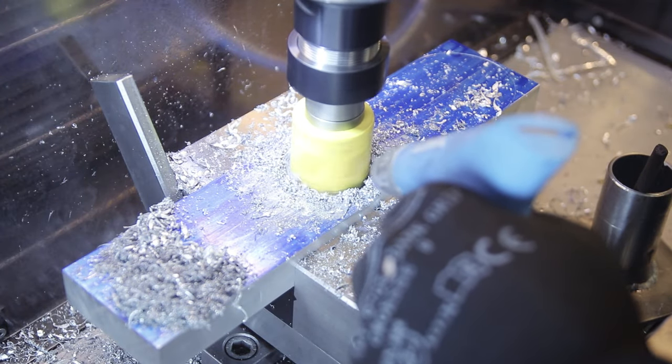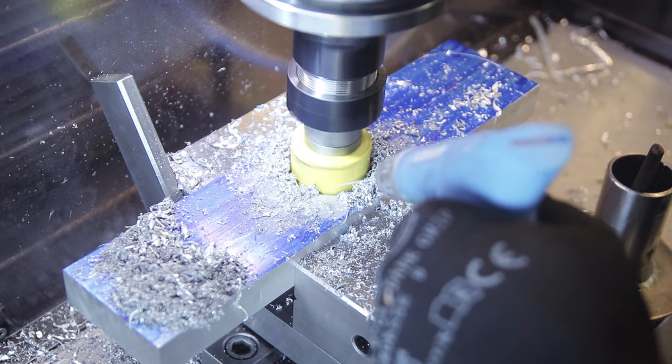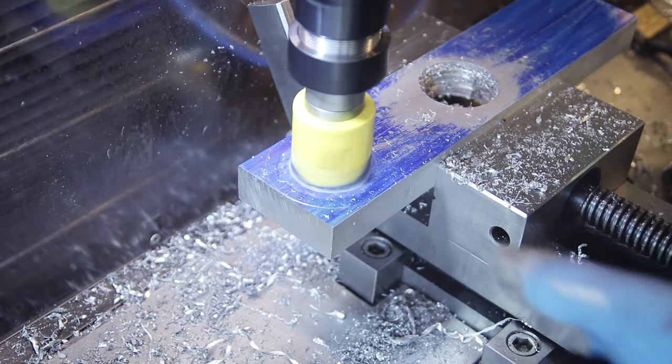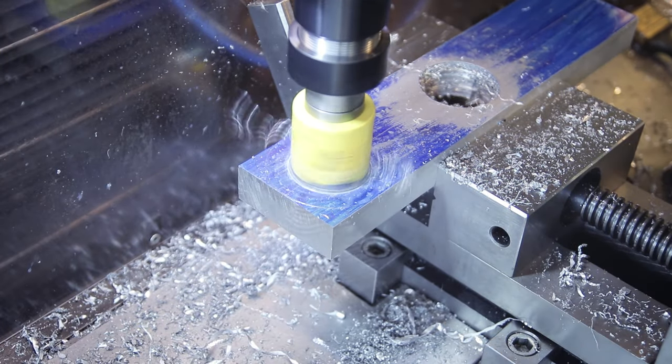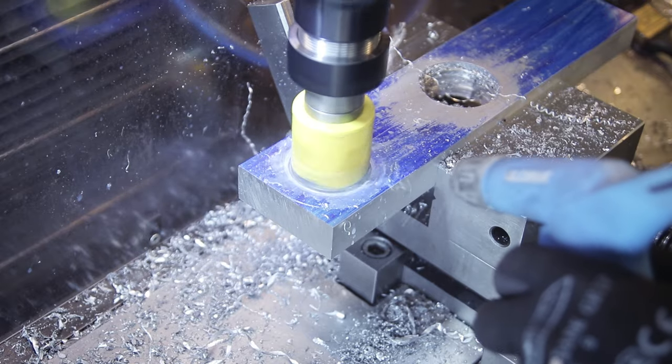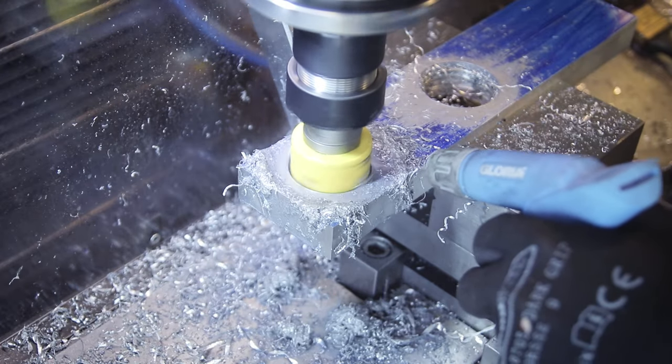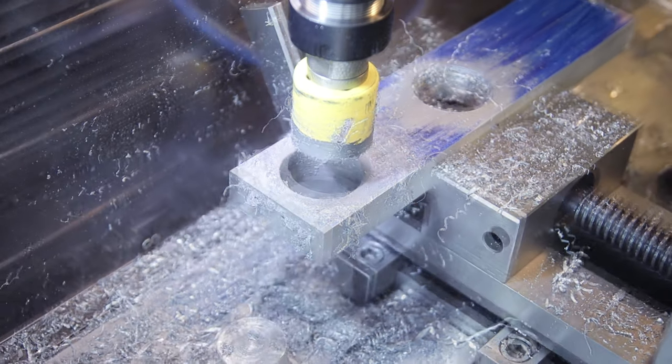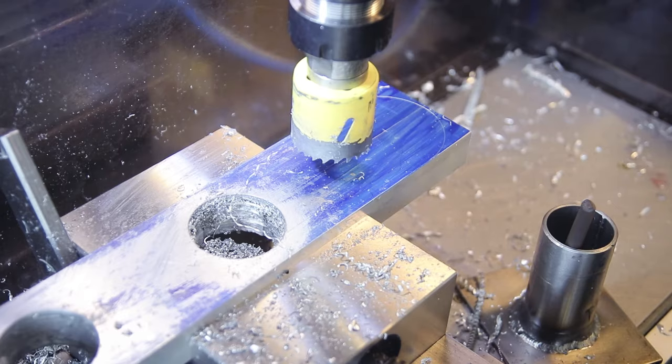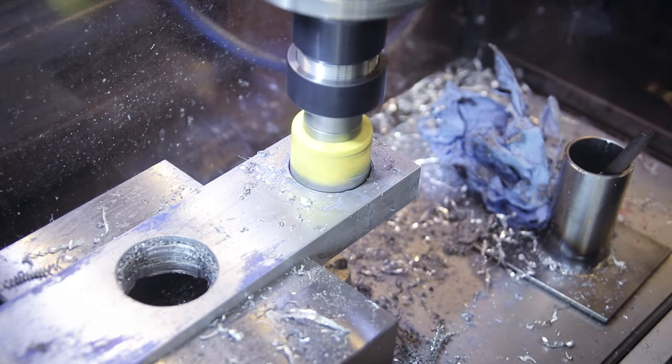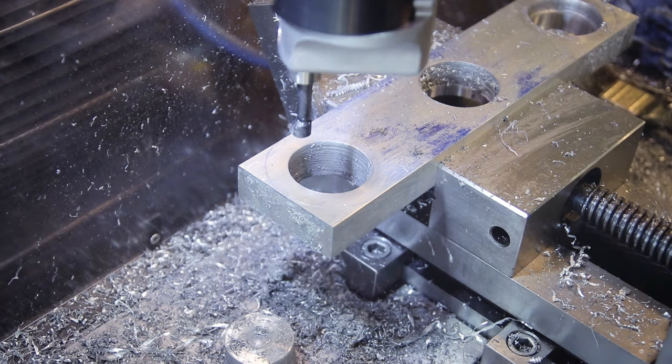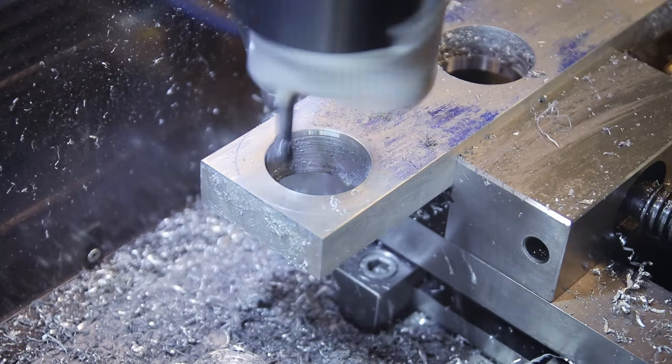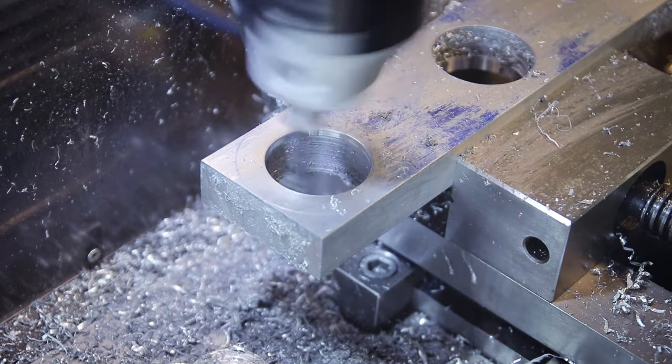Cutting these big holes was kind of a pain, because it turns out my hole saws are almost all worn out, and they're not great for this kind of stuff in general, because hole saws really suck at chip evacuation, but the holes don't have to be pretty for now, because we're going to clean them up in a bit. Since I want this thing to fit tightly onto my vise spindle, I did the last few cuts using boring head, so I can cut the exact diameter that I need.